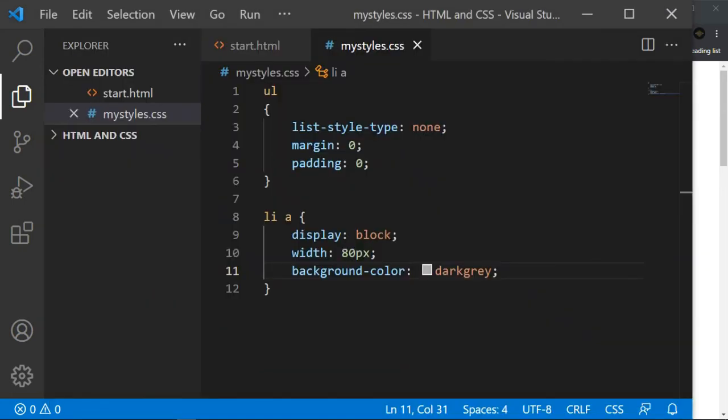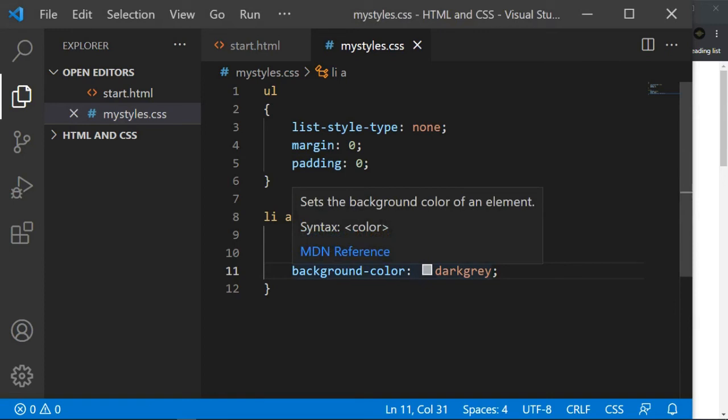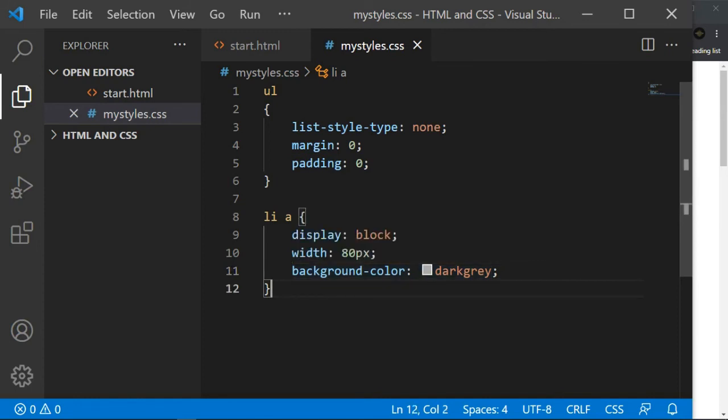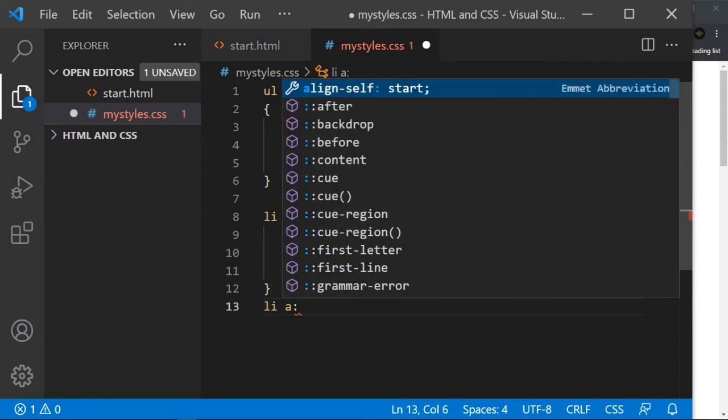But now we want to customize it and make it appear very beautiful, like a complete navigation bar, where when you hover on it you have some different colors and so forth. So we use the li and then a, but now with an extension of hover.